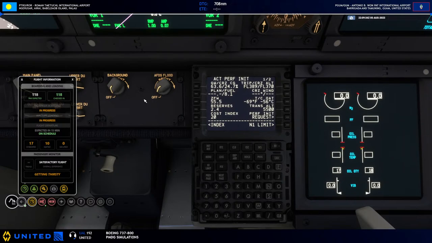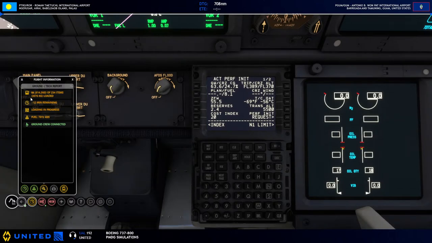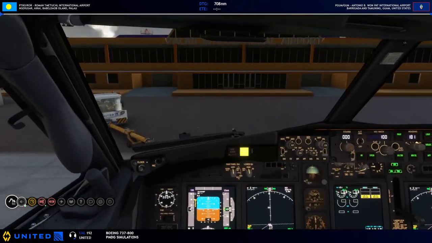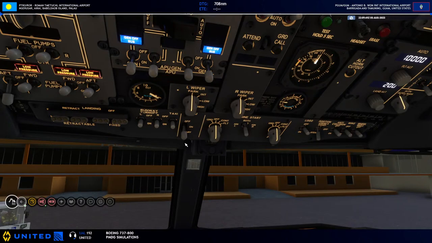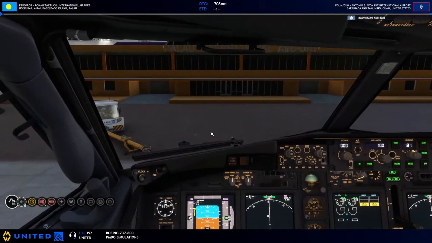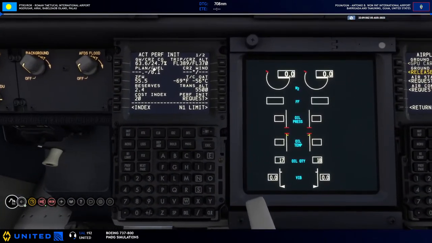Alright, so let's get back into getting things set up. I'll check this. You can see our loading, 12 minutes remaining. Fuel, we're a little bit lower because we have the APU on. Thought it was on. Eventually it'll come on. Get back in here.